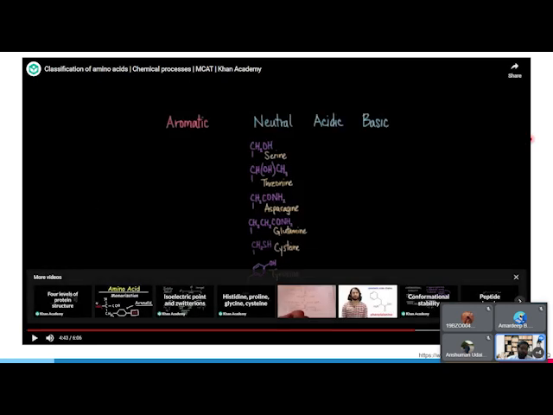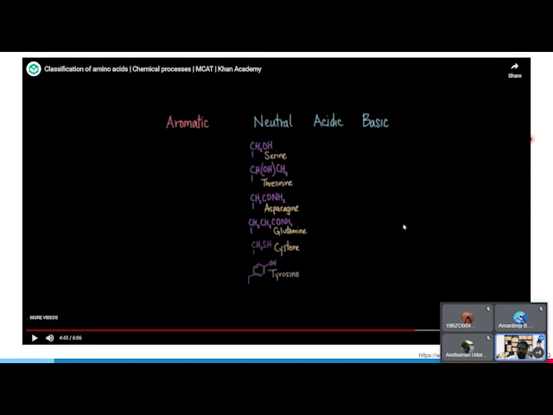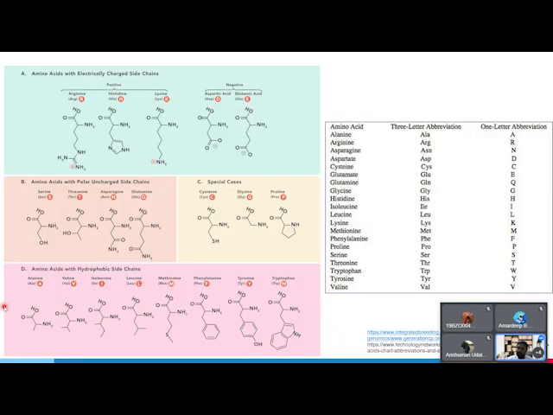Amino acids. So that was the video on classification of amino acids. Does anyone have any questions regarding this video? And this is essentially the classification we just saw in the previous slide. So the subdivision of amino acids into various classes, which include electrically charged, polar, hydrophobic, and some special cases. This can be incorporated into various other categories as well, but can also be in their own different category. Does anyone want to ask anything regarding this classification of amino acids?